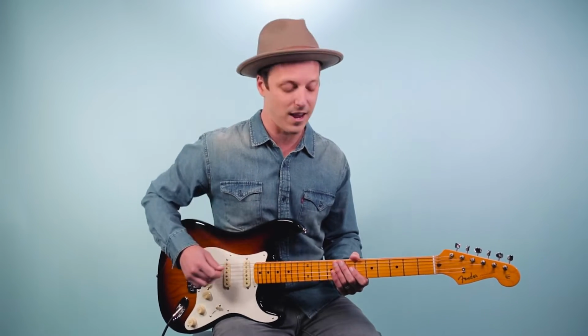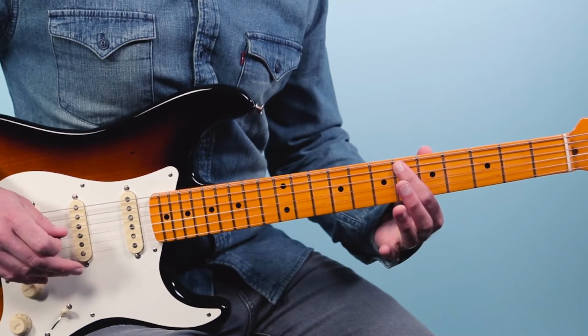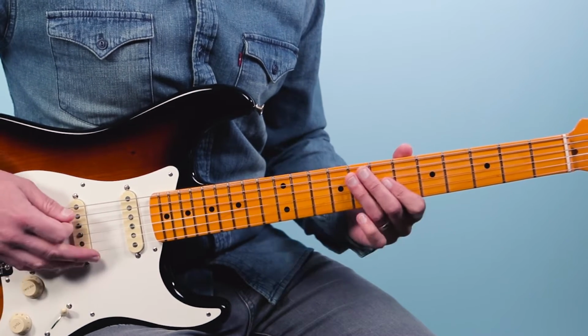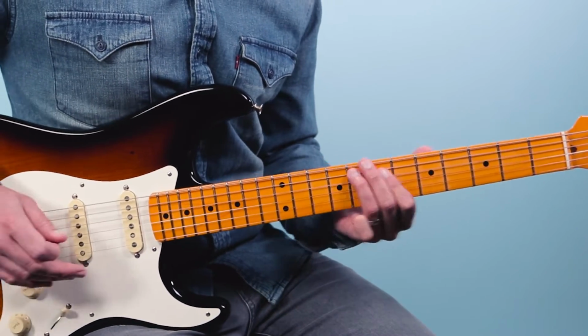Then we start this riff, and this was a riff that you hear in so many blues songs. There's another tune called I Just Want to Make Love to You that Etta James did a great version. It uses the same riff. Here we're going to play the 8th fret of the low E, then the 6th fret of the 5th string, then the 8th fret of the 5th string. We do that 3 times the first time.